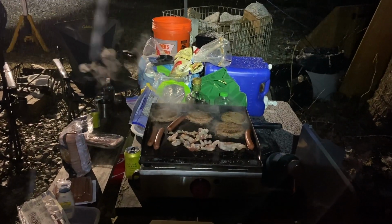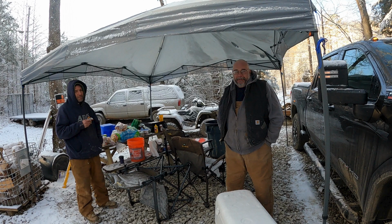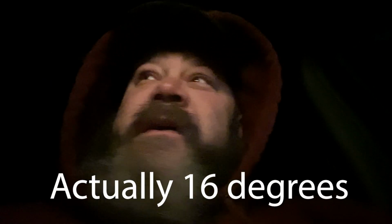With the winter days being much shorter, we spent a lot of time in the dark around a campfire trying to stay warm, or huddled in the cab of my truck watching Netflix on an iPhone. It's about 25 degrees out, feels like 2. There's no heater in my little camper because I couldn't find the controller for it. And I woke up with frost all over the inside of the walls.